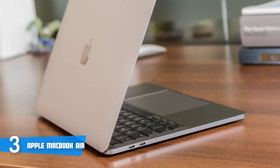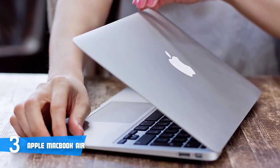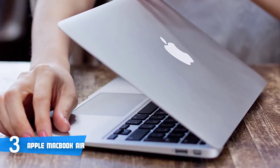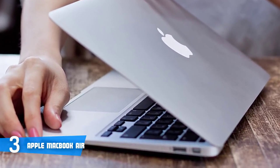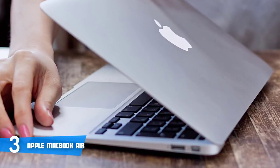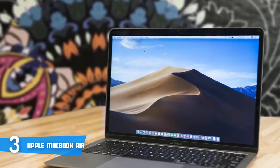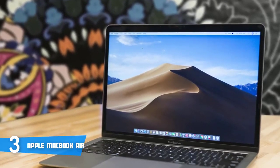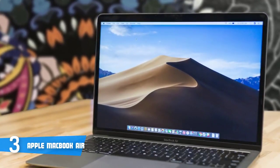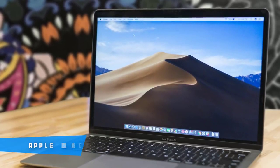The 2560 by 1600 pixel Retina display is the true star of the new MacBook Air, offering crisp detail and solid colors. Moreover, the battery life may last up to 12 hours of usage if you're browsing or doing casual work, but if you watch movies or use the laptop for more processor power tasks, then the battery life may be reduced to somewhere around 8 to 9 hours. But either way, it's still pretty great. To conclude, you should definitely take this laptop into consideration since it shines with elegance and performance.